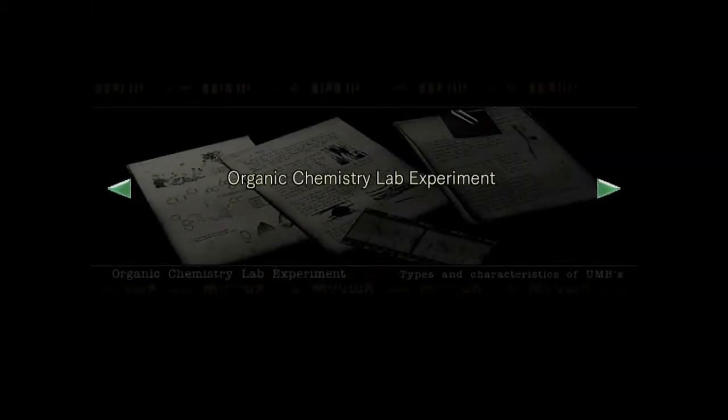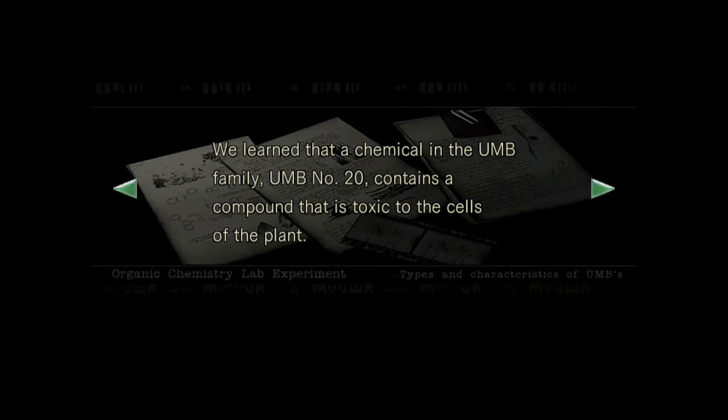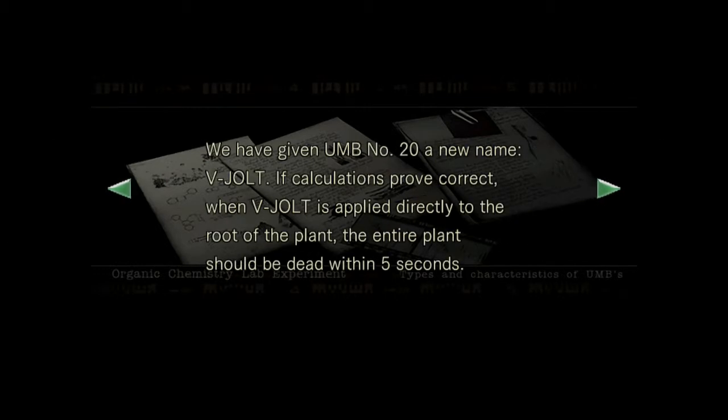Organic Chemistry Lab Experiment. The similarities in the cellular characteristics of the rapidly growing plant infected by the tyrant virus have been reported in previous papers. However, while repeating these experiments, an interesting new fact became clear. We've learned that a chemical in the UMB family, UMB number 20, contains a compound that is toxic to the cells of the plant. We have given UMB number 20 a new name. J-Volt. It calculates proven correct when J-Volt is applied directly to the root of the plant. The entire plant should be dead within 5 seconds.